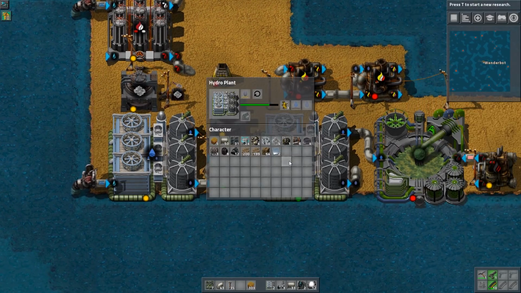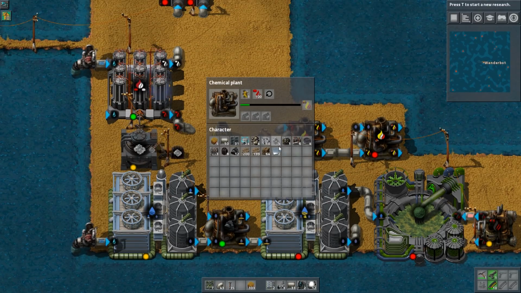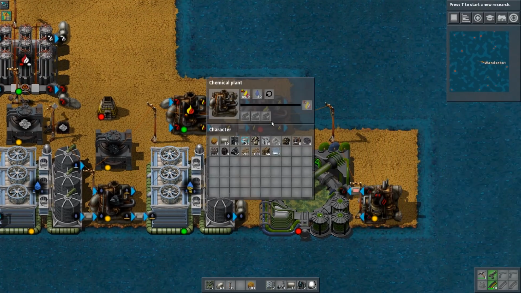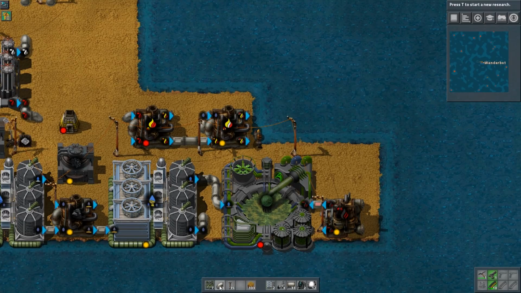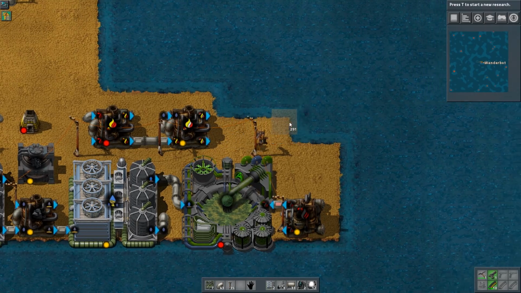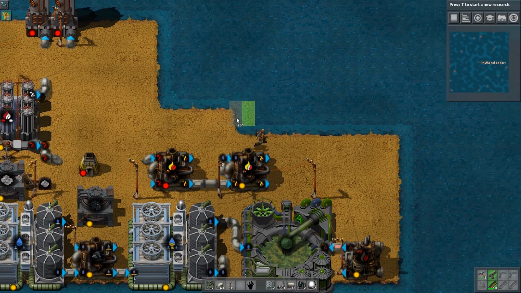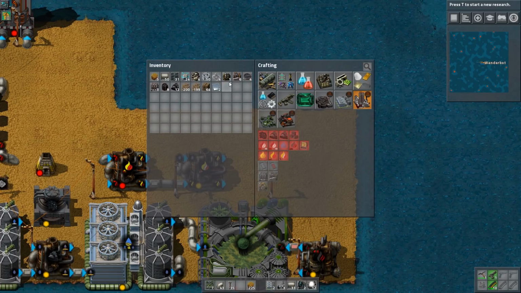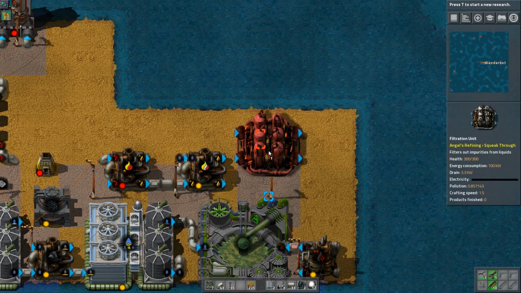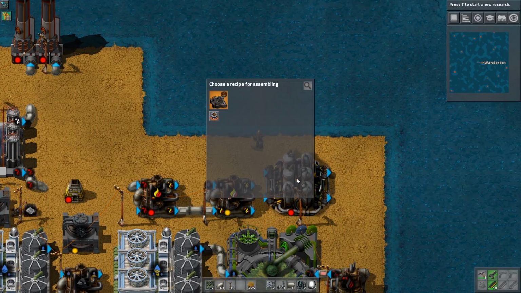Okay. So now we're slowly getting some amount of sulfur, which we can feed back into this. So this puts out sulfuric acid. Now, we actually have not finished this chain yet, because I needed the filtration set up. I'm running out of land to put down. Okay, so we need the filtration unit next. Oh, I'm in the way. Why is that power line in the way?